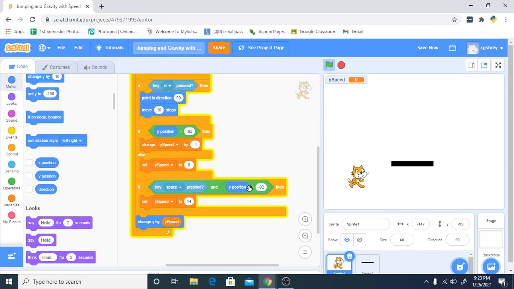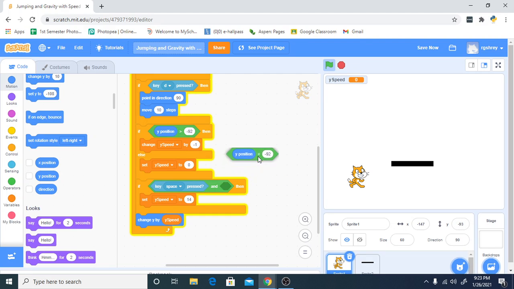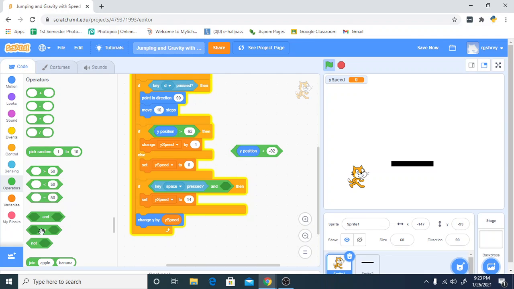One way it can be possible to jump is this right here. The Y position is less than the floor point. Another way it could be possible to jump is if you're on a platform. So I'm going to add an or because it's an either or. It could be one or the other. It doesn't have to be both. It could just be one or the other. Either you're on the ground or you're up in the air but you're on a platform.